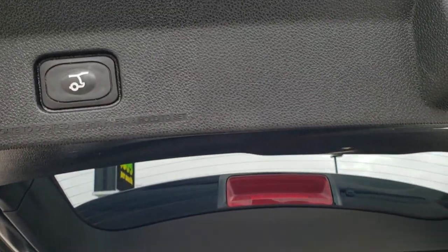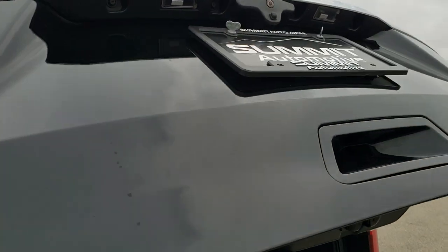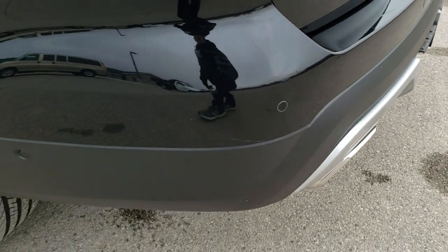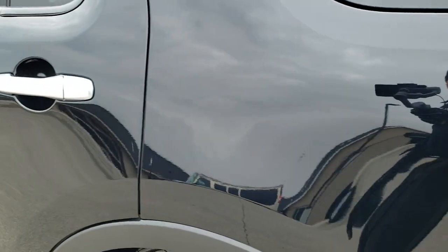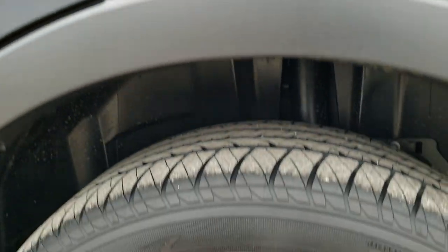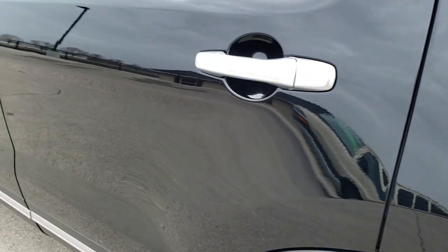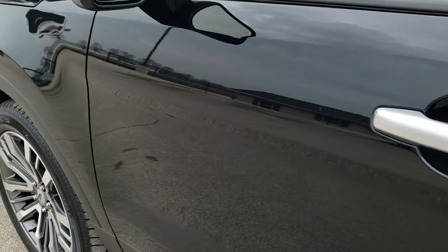To close the gate you just press this button and it comes down. It does have the backup camera. The rear bumper is in pretty nice shape. Coming around to the driver's side, it's just as clean as the passenger side — no dents or dings in that rear quarter, the pillar looks good, and the back rim is in excellent shape as well. Very nice rims all the way around, the whole vehicle is really nice, with no dents or dings down this side.